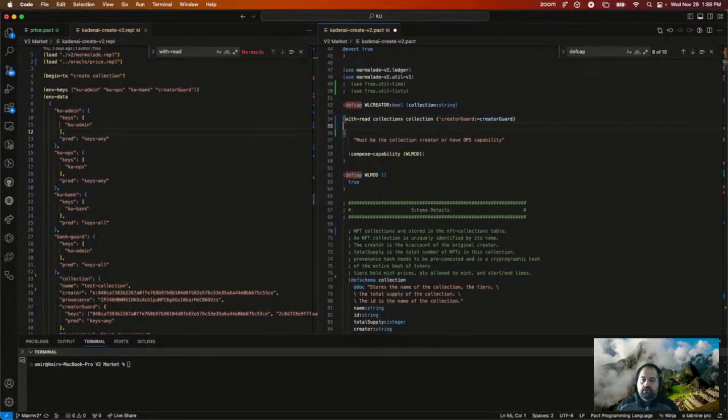And then util dot or creator guard or dash rough guard free dot ku dash whitelist creator, or no, it's actually, yeah, whitelist creator.